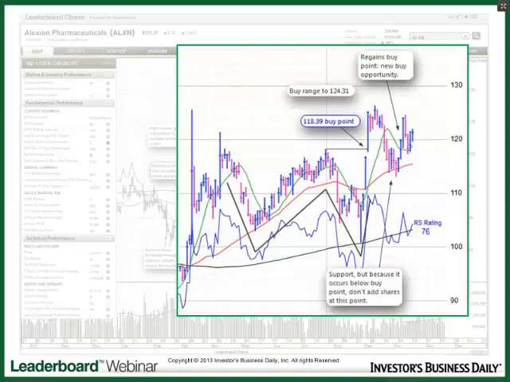Right. Another interesting thing here, you were talking about how this pulled back to the 50-day line, the red line there, and there's a note at the bottom. It's talking about how there's support, but because it occurs below the buy point, you said that this might be a place where you could pick up shares, but it wouldn't be a place where you would add shares. Yeah, because we don't add to something that we're down on. Right, we don't average down. Exactly. So again, we're going to give you some helpful portfolio management tips along the way with the technical action.